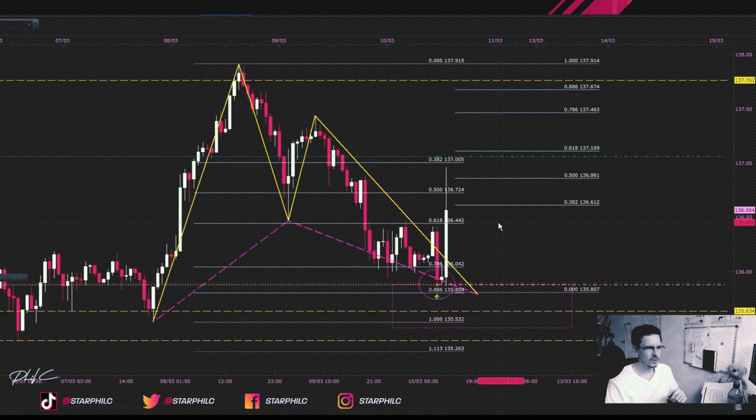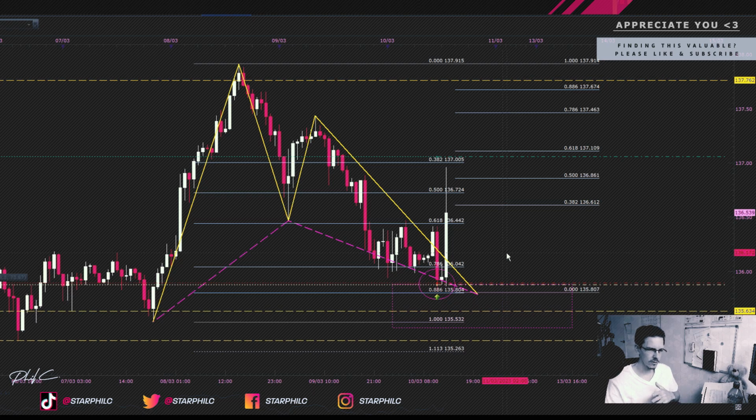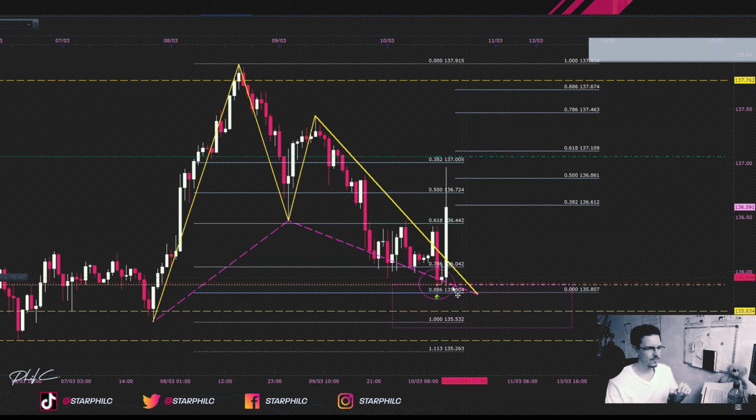Another progression of a day trade on the dollar-yen 1 hour time frame. This is a bat pattern. So target 1, we'll take that. We'll take 70 pips and we'll pause this and see what happens. See if we get stopped out or see if we hit target 2. I think this is a valuable video, one way or the other. All right, I'll talk to you soon.